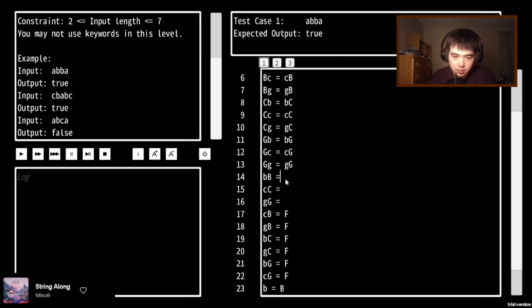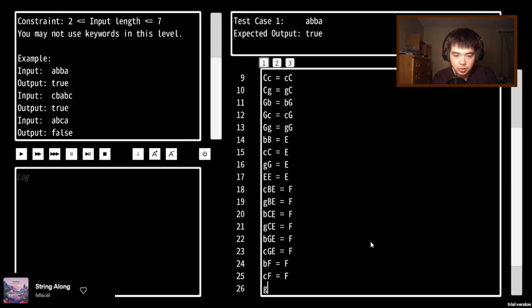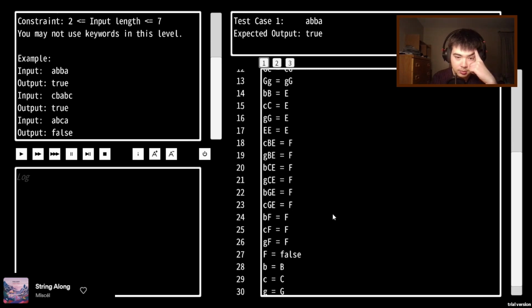So what we can do, E, E, E, EE becomes E, and what we'll do here is we'll just do this. Okay, BF equals F, CF equals F, GF equals F, and then F equals false. Okay, so that's that.